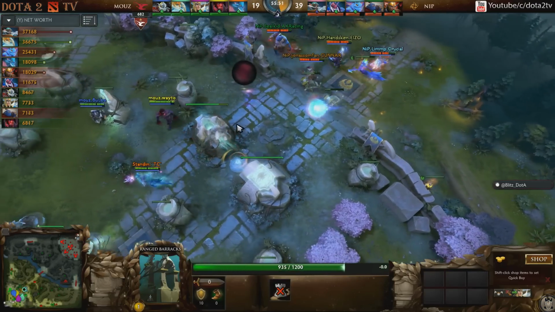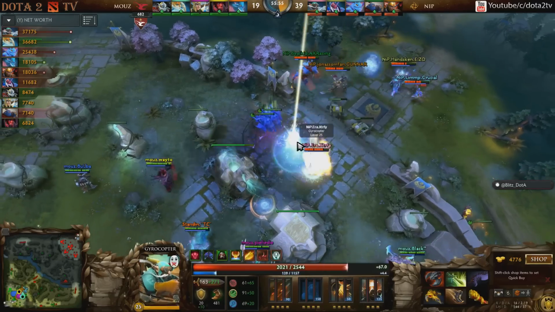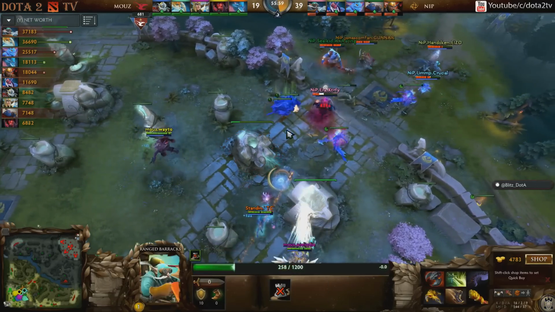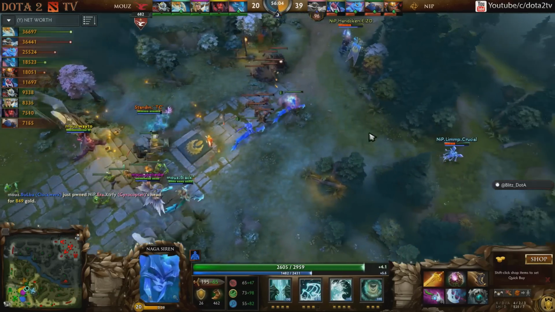Era, sure enough, goes straight for that range Rax. Oh, backdoor protection. The illusions go for it. They're just trying to stall up Era as much as possible. They do get the Press the Attack to manage to clear up Era. Can he continue those right clicks? He will be dropping. Jeez, the nuke's just too much for him to handle.